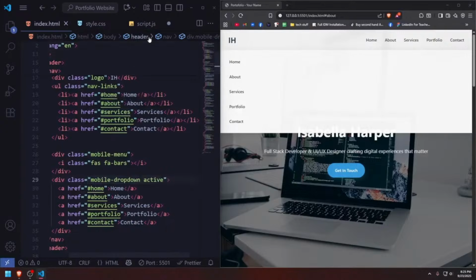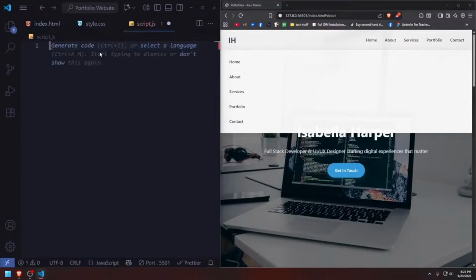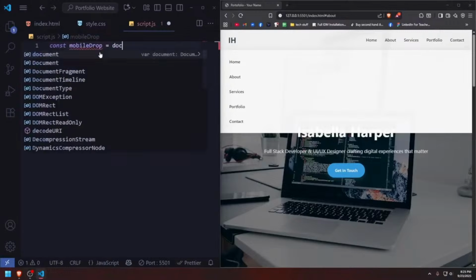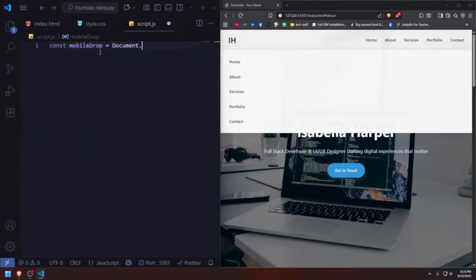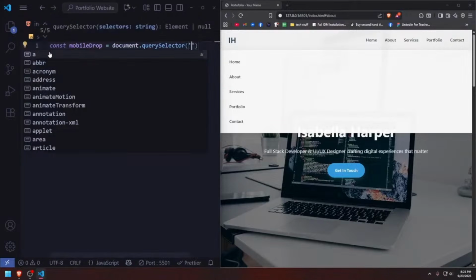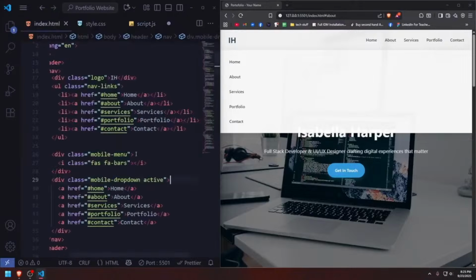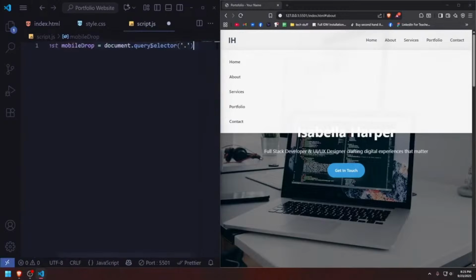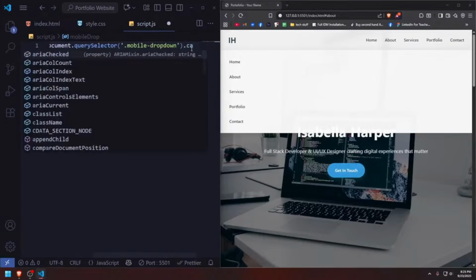So if I get the DOM here, do const mobile drop, I just do document dot query selector and just do dot, and select this and do dot class list.